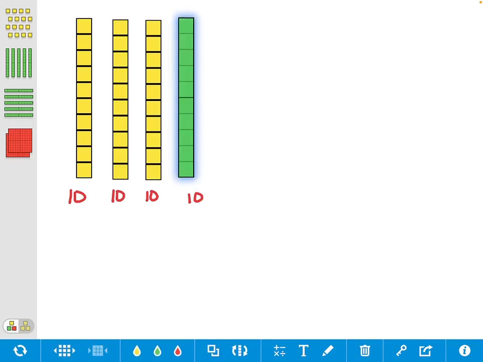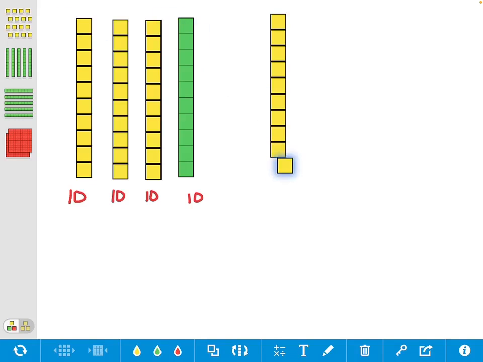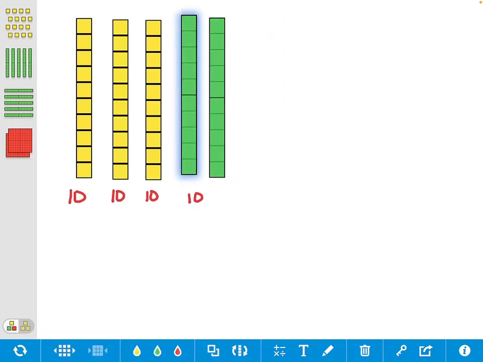All right, so each one of these has 10 ones, and the ones are the single pieces, right? So when I put 10 of them together, I know that each one of those represents the number 10. Let's see, how many do I have? 1, 2, 3, 4, 5, 6, 7, 8, 9, 10. All right, so there's one right there. This is a 10. I have 10 together, just as this one I have 10, and the rest of them.